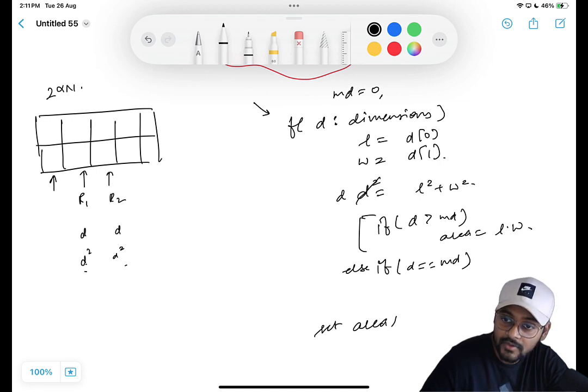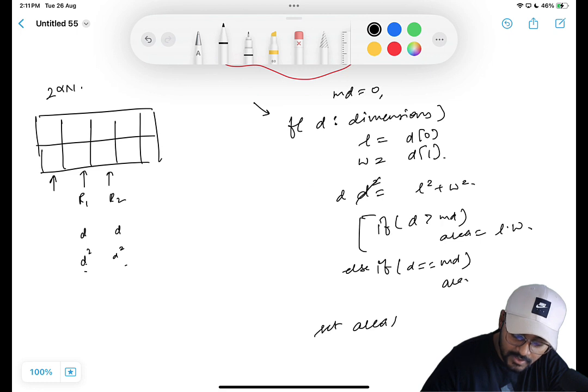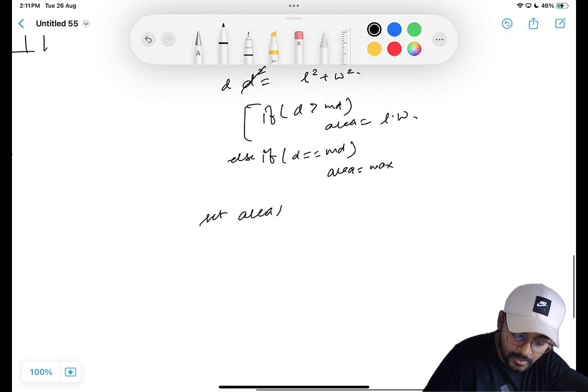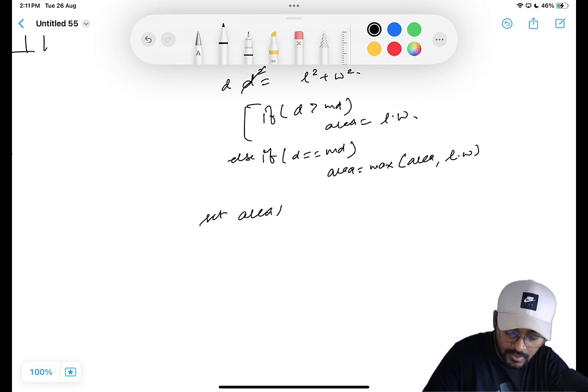If this value is equal to the maximum diagonal, then area is going to be equal to the maximum of the current maximum area and length into width.